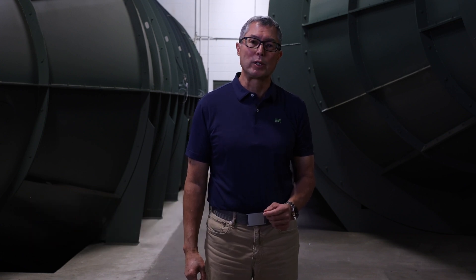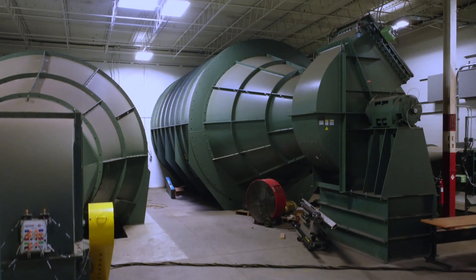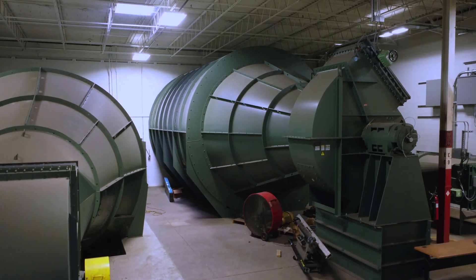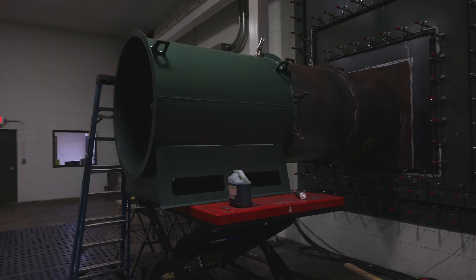The research and development facility was built in 1980 and expanded substantially in 2014 to include two induced draft chambers that are typically used to test unhoused fans such as our plug fan and our plenum fan. We also have four figure 12 force draft chambers that are used for testing housed units ranging anywhere from our 5-inch or size 53 junior fan all the way up to 90-inch heavy industrial products.